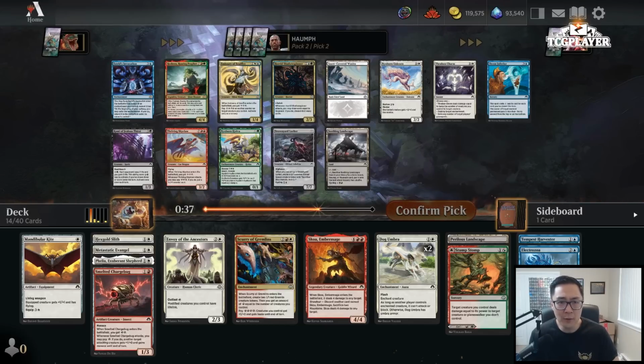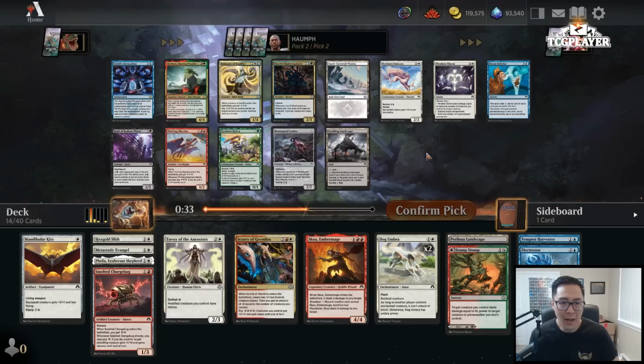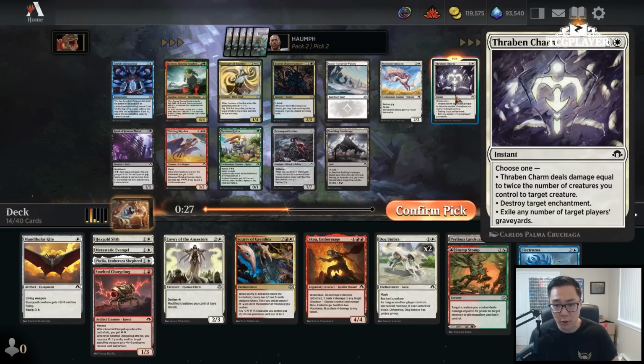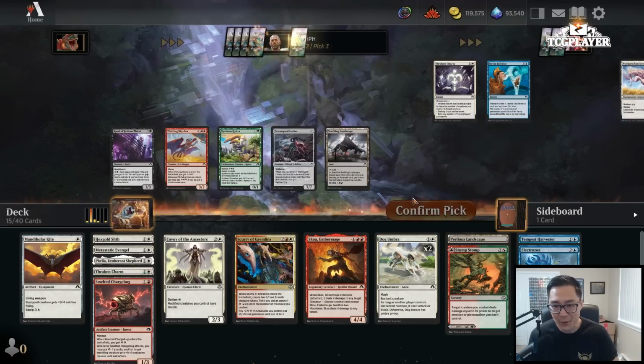So if I wanted to go blue-white, I could certainly take the Emissary of Soulfire, but I think I'm just going to play it safe and take the Thraben Charm. These are both fine cards, but Thraben Charm is also just a good card in any white-based aggressive deck. So I'll just take this here because it will always make my deck, and that puts us to a grand total of 3 ways to deal with Writhing Chrysalis.